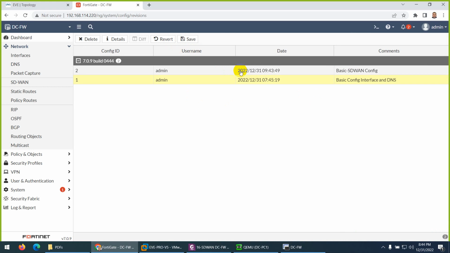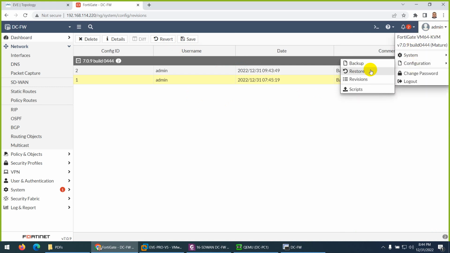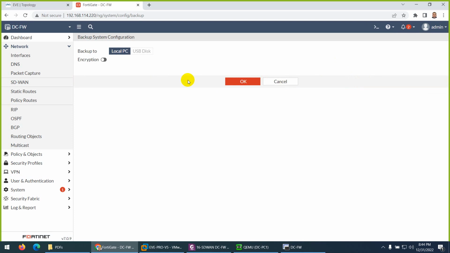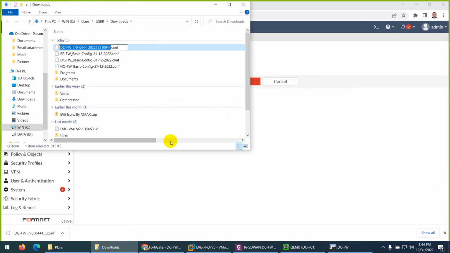You get the idea? This backup is very important. If everything is working, take another backup of this one. This time the backup is for when we configured basic SD-WAN. So I can go to DC firewall, basic SD-WAN, on this date 31/12/2022.